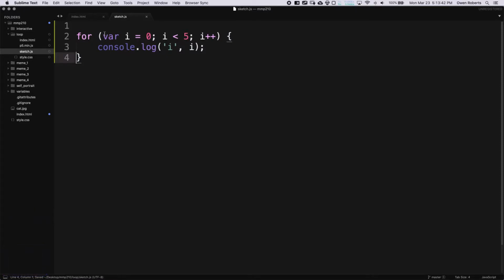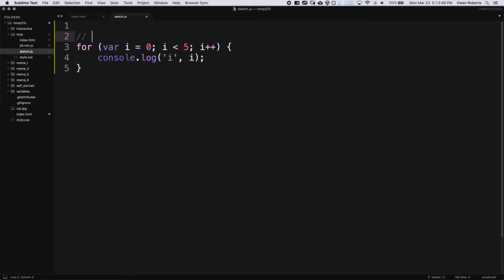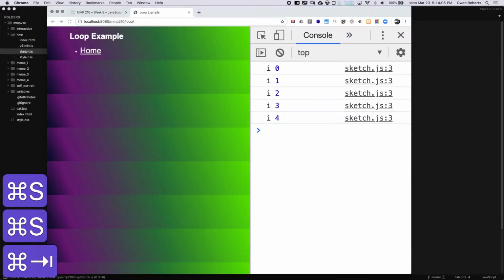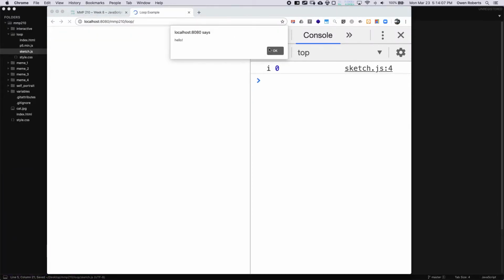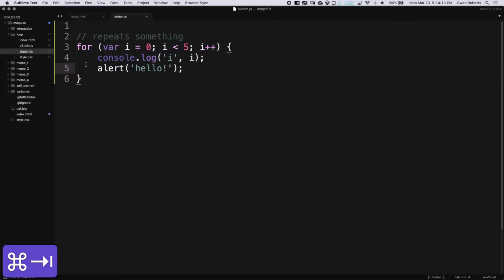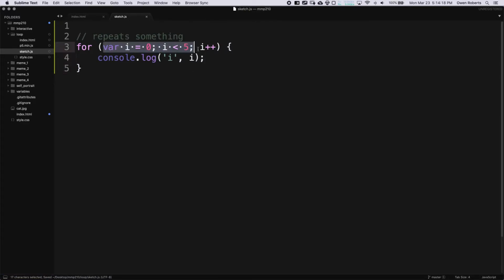And so basically, that's what we'll be using in the class. So when you see for, just think we're going to repeat something. The code in here, you can pretty much write anything that you want to, but you know it's going to happen more than once. So I wouldn't want to do an alert here because it's going to happen 5 times. It's better for drawing. You probably wouldn't want to do something like that in here. Anyway, whatever you do in there, it's going to repeat however many times you count.